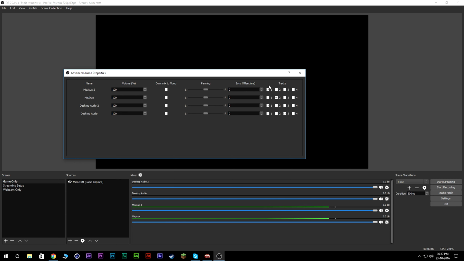And then when you stream, you want to make sure to stream to the same track. Because if I had this here, people couldn't hear my music or my game, and if I did it like that, people wouldn't be able to hear my microphone. So you want to have them at the same level whenever you're streaming, which means if you're just doing this for streaming, your settings would probably look something like this, and you wouldn't have these here.